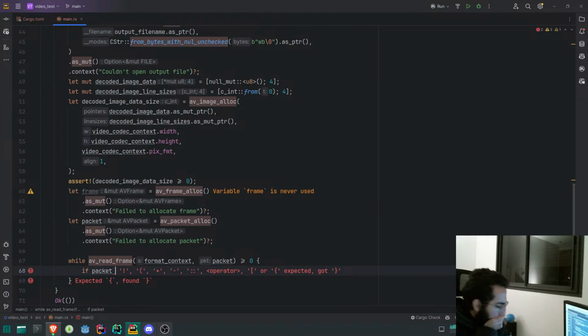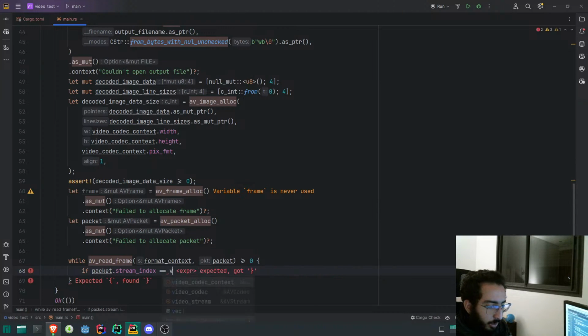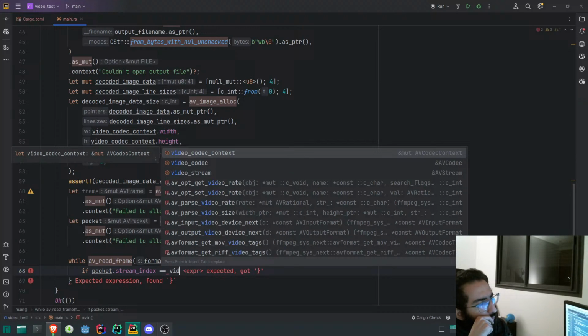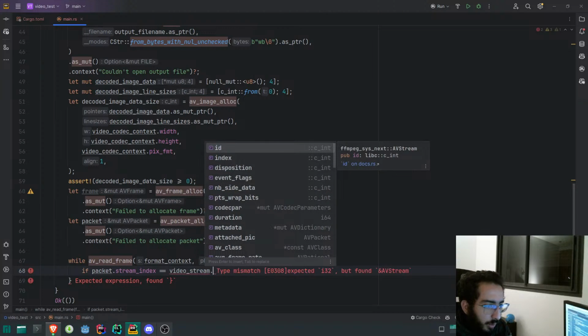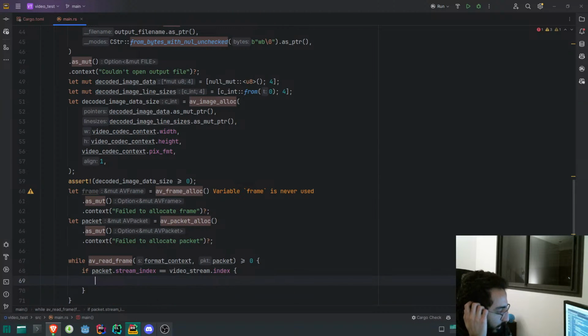So if packet stream index is equal to video stream index. Where's the video stream index now? Oh, video stream. Well, there's ID and there's index, yeah. And there you go. So if it's video index, then we're gonna do our stuff with it.